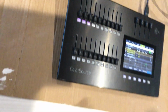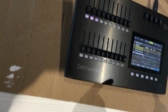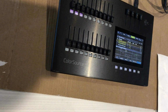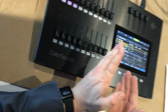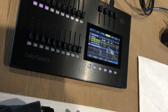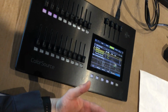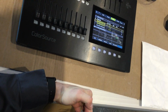But we can turn it on. These here are how you would change what lights you put up. So if you put up new lights, you have to come into this screen. And in here, we can assign a channel and a DMX address. Now, think of the channel as a number that makes things the way you want as a designer or in the space. And the DMX address is what the actual fixture has.